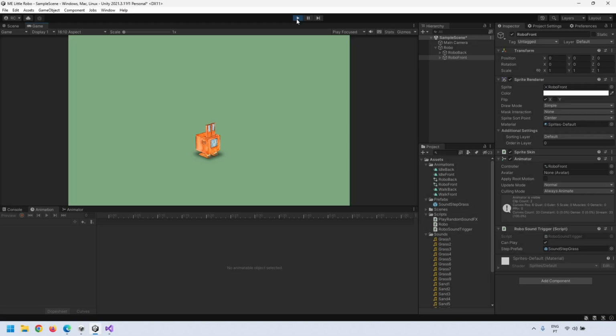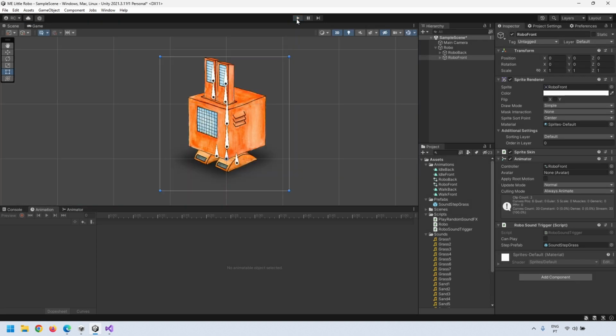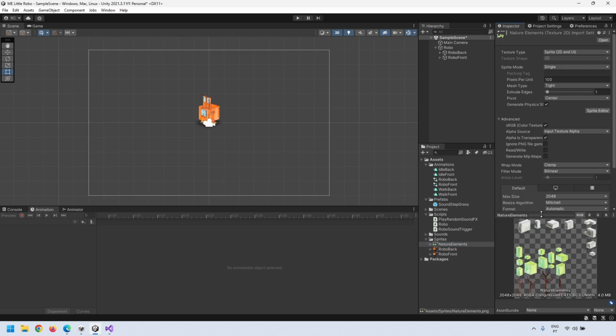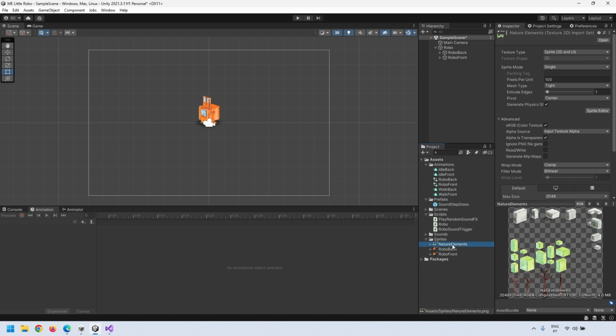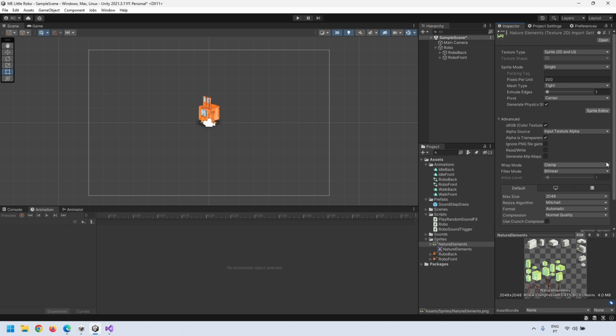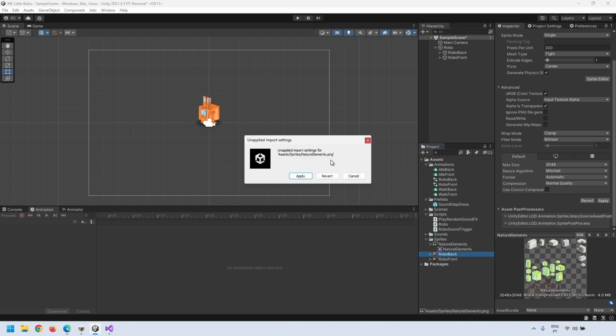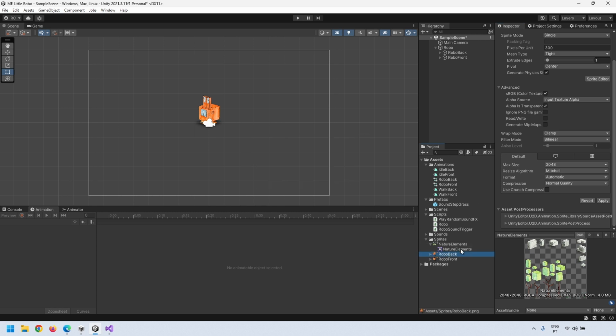Now that we understand the purpose of a prefab, let's create a bunch of them. In the nature element sprite, you can find many trees and rocks. Select the sprite in the projects panel and set it to 300 pixels per unit. These drawings were made at the same scale as the robot. This means they don't need to be scaled to have the correct size, they just need to be in the same pixels per unit configuration.